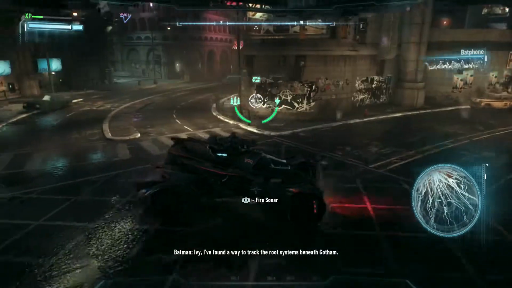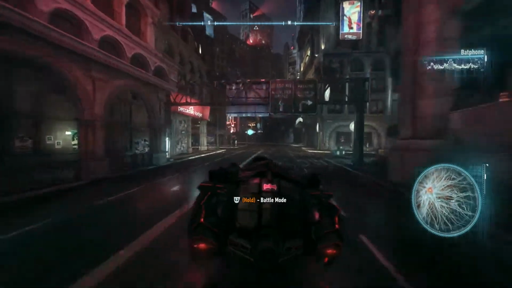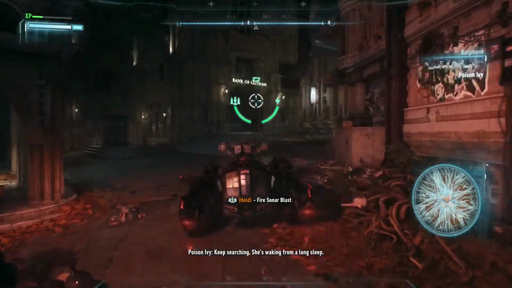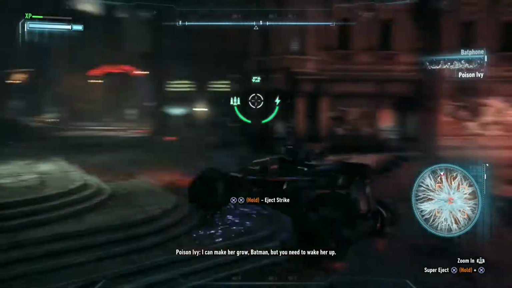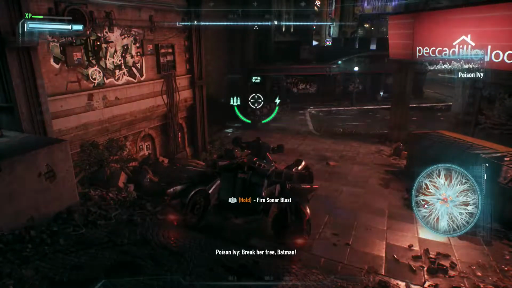I found a way to track the root systems beneath Gotham. Follow the roots. They'll take you where you need to go. Keep searching. She's waking from a long sleep. I can make her grow, Batman, but you need to wake her up. Break her free, Batman!